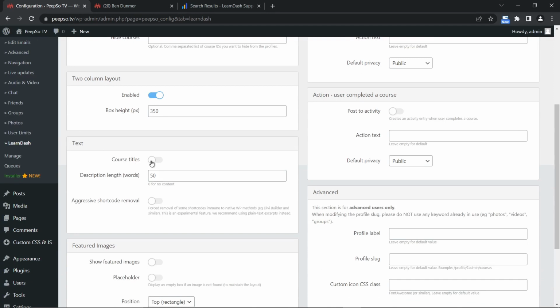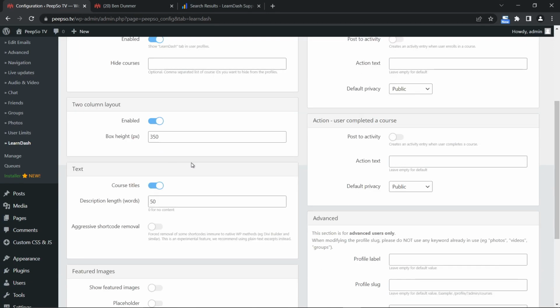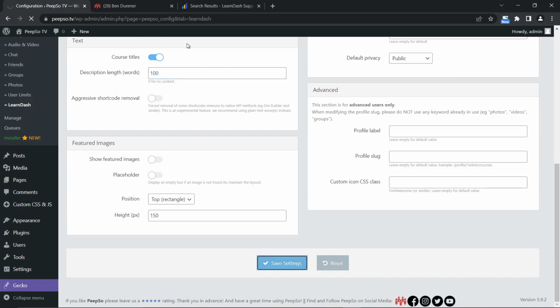Text. I'm going to enable the title of the course, and the description length is going to be 50 words. I can change it to, let's say, 100 words. Save the settings.